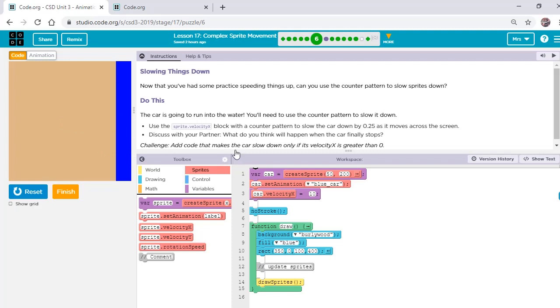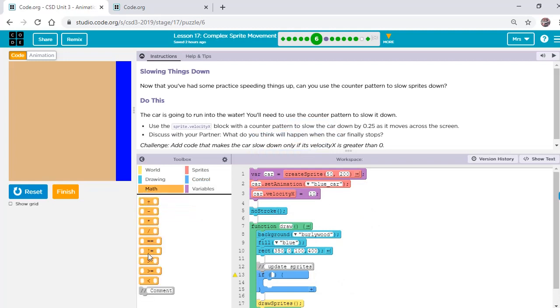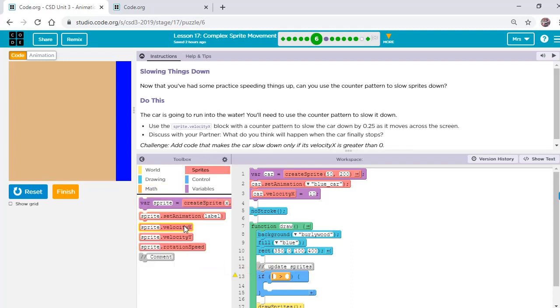Okay, but here we have a condition to slow down only if its velocityX is greater than 0. So as long as we have a condition, we should move to control and drag an if statement here. Our condition: the velocityX should be greater than 0. So sprite's velocityX, change sprite to car, should be greater than 0.